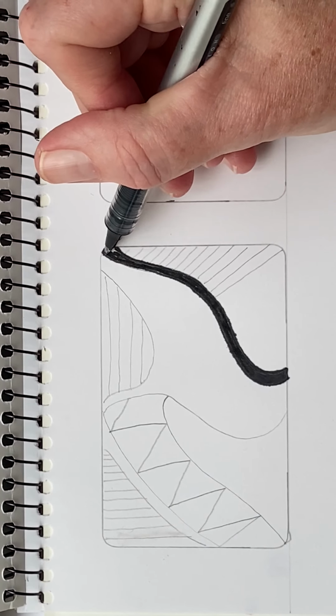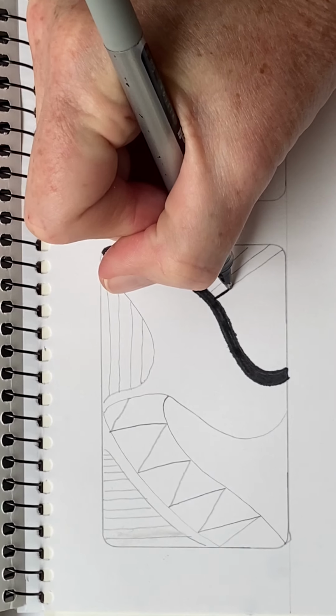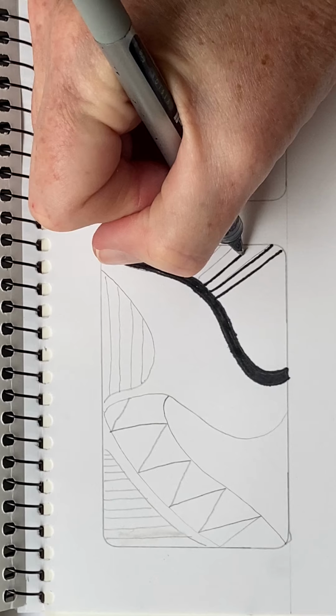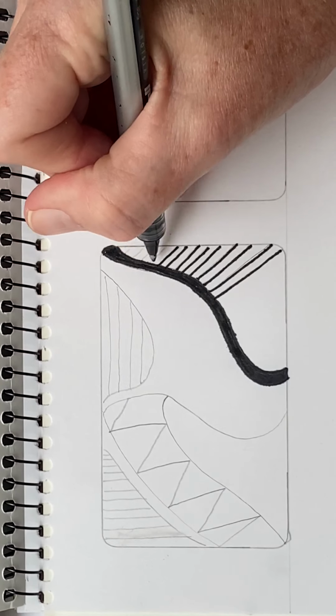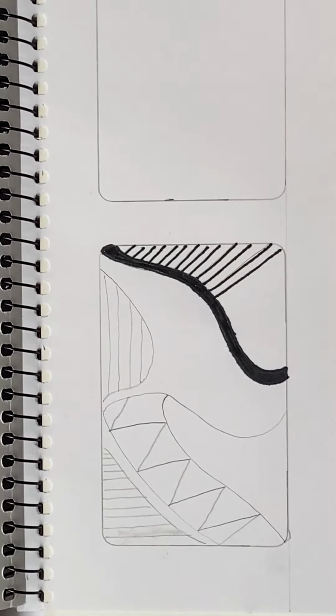Correcting myself a little bit there. Okay, so I've got a thick line. Some diagonal lines. These are all thin. Watch what I'm gonna do with my horizontal lines.